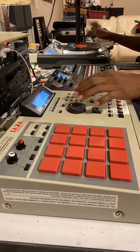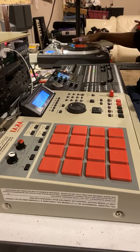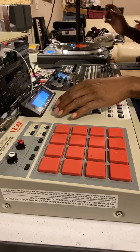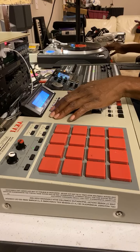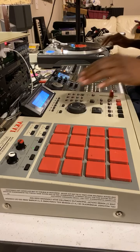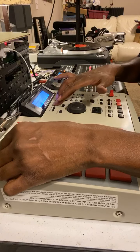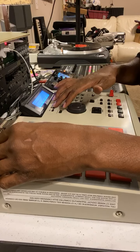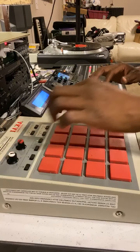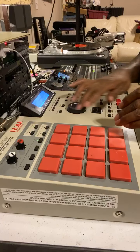That's what I want. Let's get that in there. You ready? Here we go. Start with that. I'm gonna turn this off. I'm gonna turn this back up. So this is what I want. Let's keep that. Let's say keep. Yup, we're gonna assign it to a pad now. We're gonna turn it back up. We're gonna assign it to pad one. So we're gonna assign this to pad one. This sound.